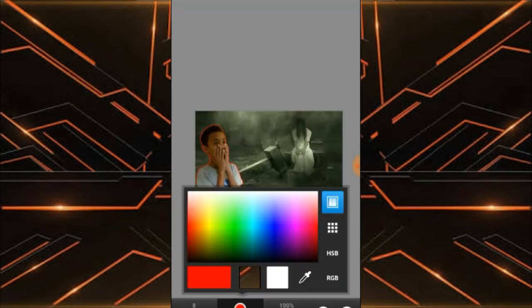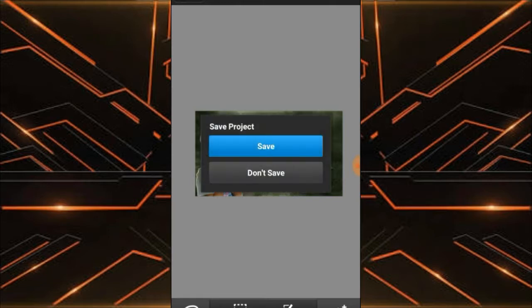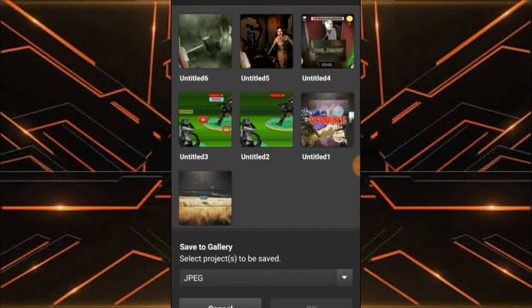You can change the glow to any color you want. Yeah, so I think that's good. Save the photo. Then once you're done saving, for it to be in your gallery, click this button right here, save to gallery. Click this photo, then do OK.